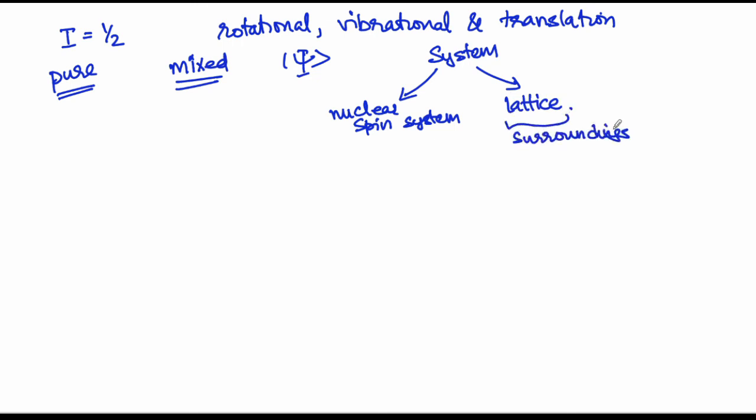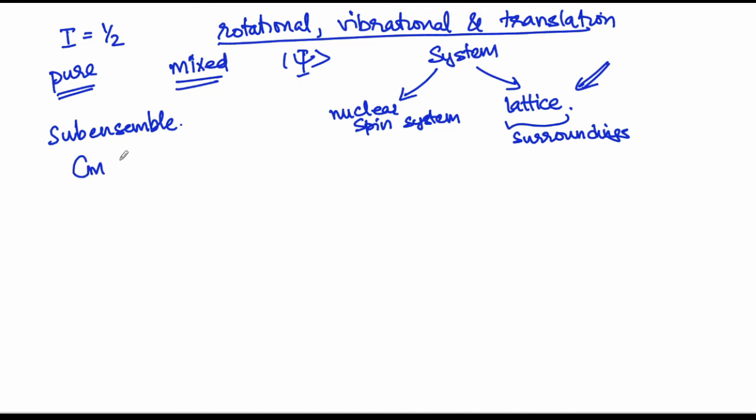As a result of this division, the spin wave functions for different molecules in an NMR sample are no longer identical, but rather depend upon the hidden lattice variables. So we don't worry about any of the other things that end up coming here because all end up being part of the lattice. Each of these sub-ensembles that we have now generated will have their own time coefficients. If you remember, we were trying to see what is Cm star times Cn, the product, which will give us the projection, which when taken as a product with the operator that you want to understand will help you determine the measurable for a given operator A.